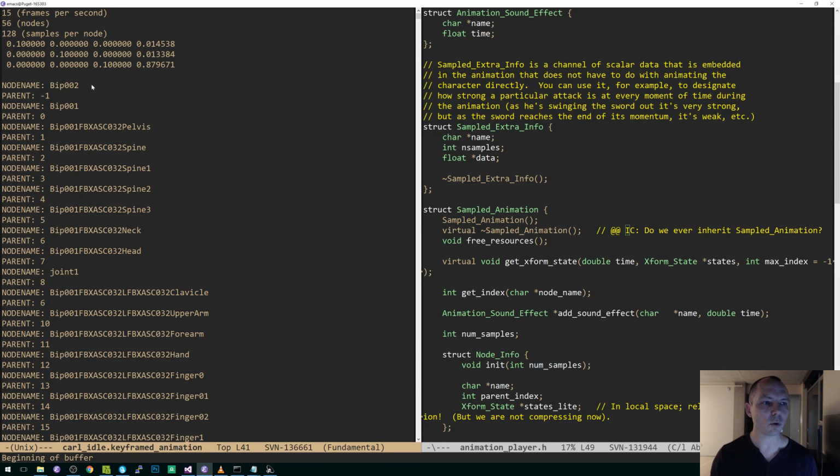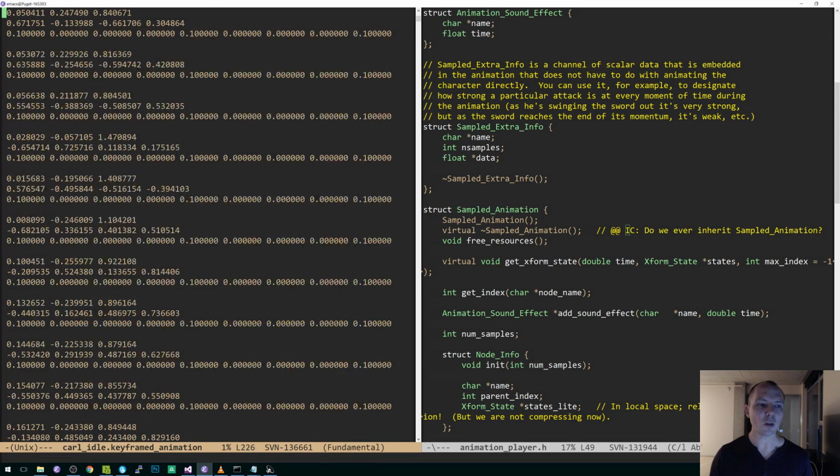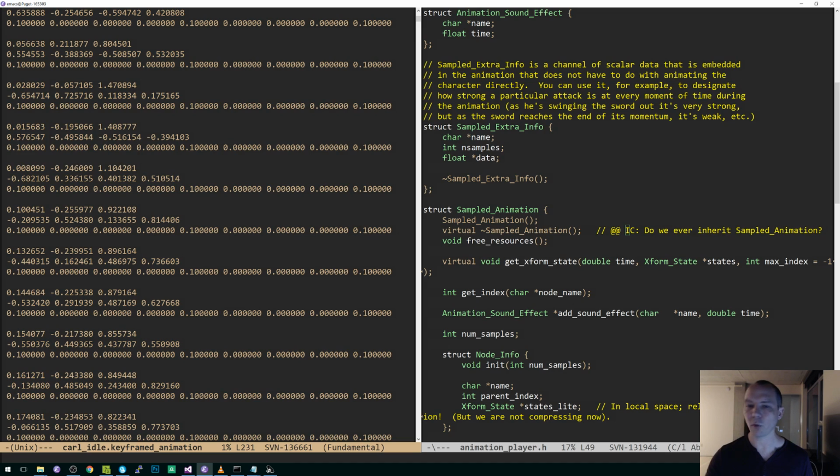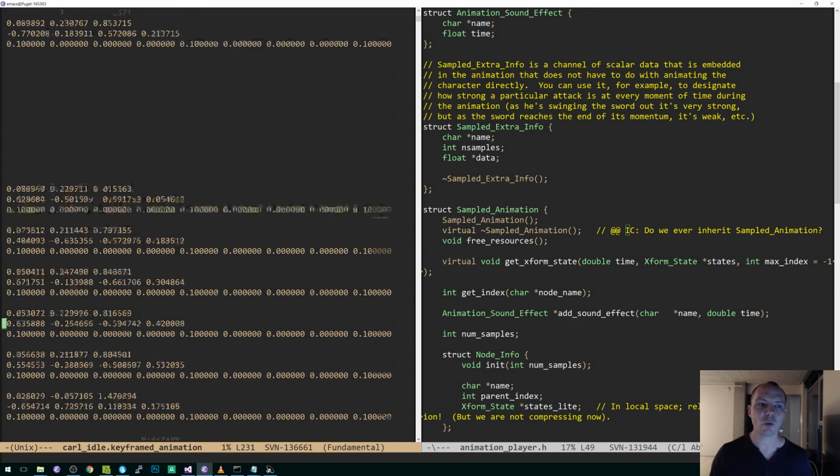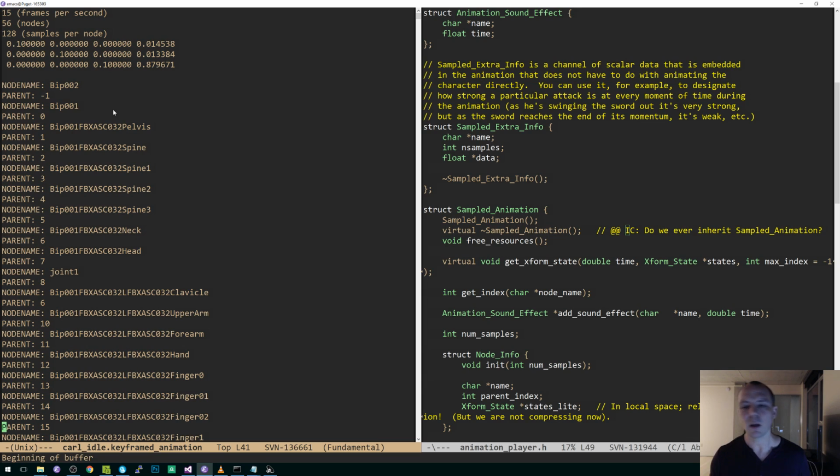Right, and so it's a really stupid format. It's not only text, but it's sampled in time, so we don't even compress the animations. And that was fine because animation compression is a relatively deep subject. It can be hard to do that and get a good compression ratio and ensure quality. So because the witness isn't going to have that many animations, we're just going to not compress them. And it turned out fine.